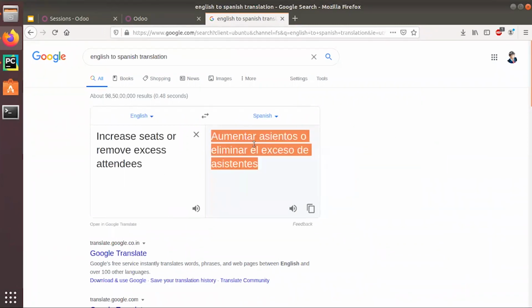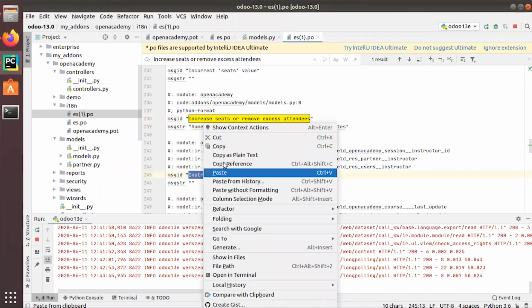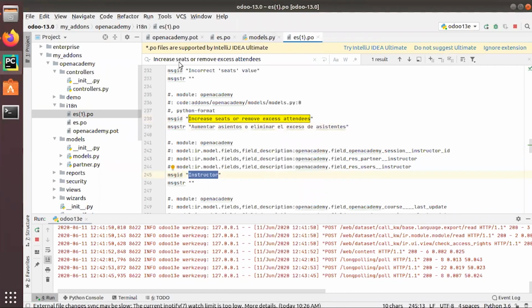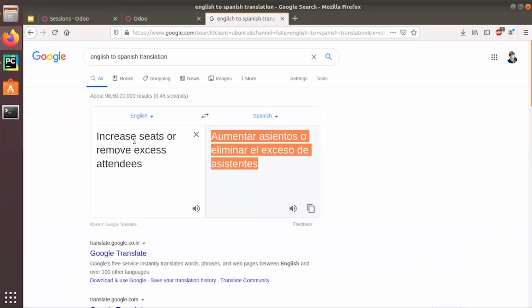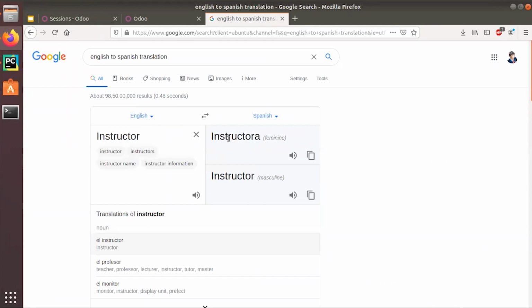Anyway, let's copy this and paste it here, and again for the instructor. We are not completing all the terms, let's just take some of them, like the instructor.